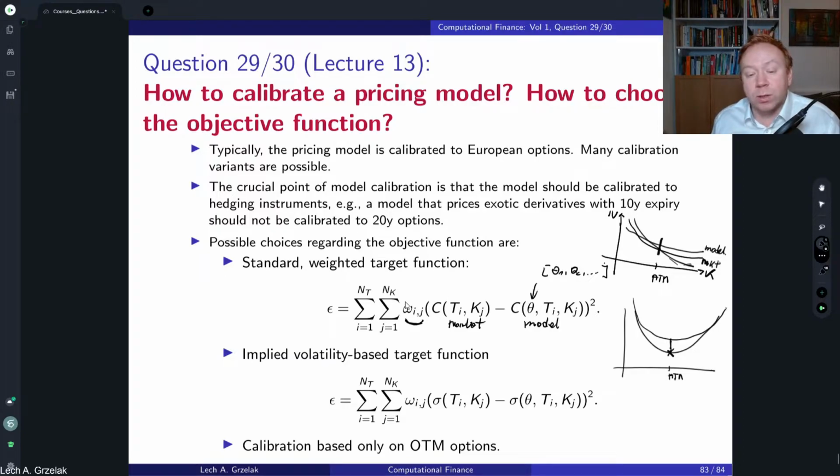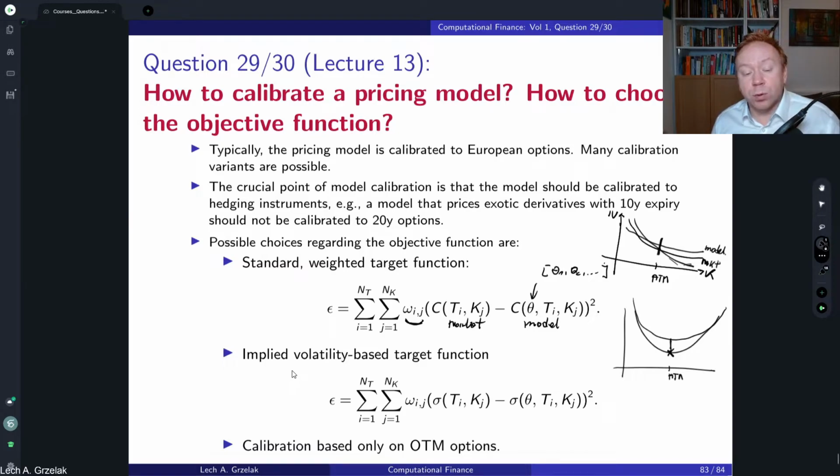And this is what you can actually do here. You can calibrate, so you can put extra weights to make sure that in your optimizer, you will have extra weights for at the money. So for example, you could here put, if you have at the money options, this becomes 10. So put extra weight for the middle at the money options.